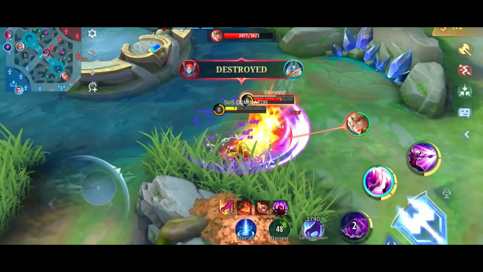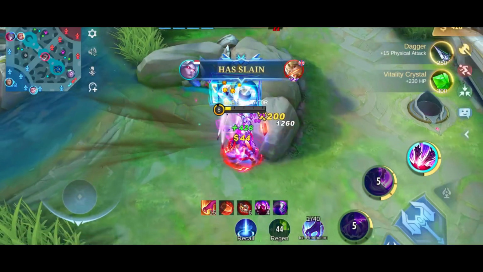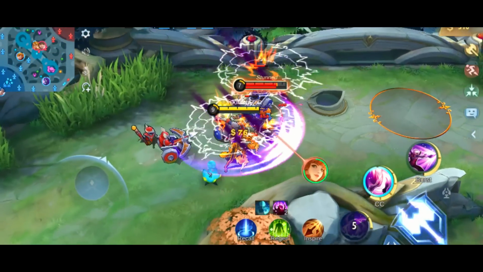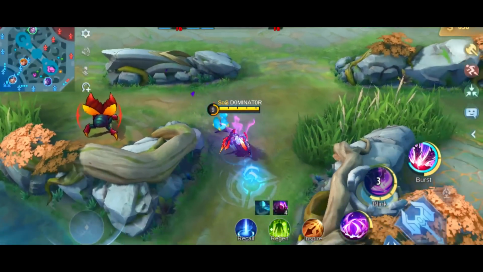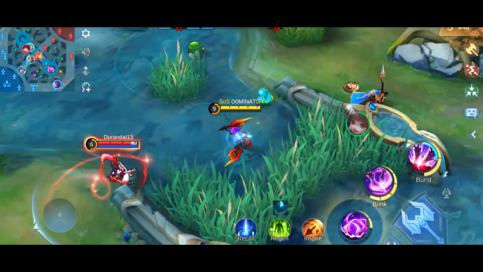And the secret sauce to maintaining those 4 stacks lies in his second skill, which is a 2-phase powerhouse. The first phase packs a triple punch, adding 3 stacks in one go. Then you can cast this skill again to secure that 4th stack. The real magic happens when you time your skills just right, keeping that bonus up for an extended period, turning Martis into the deadly fighter he's famous for.